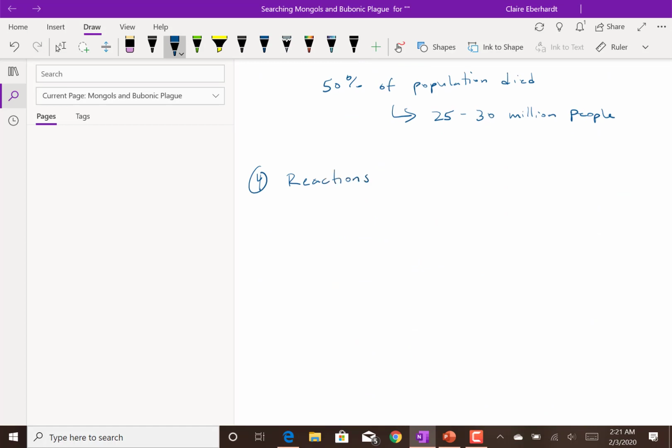Because there we looked at a few reactions, but we want to look at some more of the various reactions and responses to the devastation, because it did vary, and Europe definitely experienced quite a few different reactions. It depended on the wealthy versus the poor, and of course the church's reaction as well. The wealthy, often, if they could, especially when they realized that your wealth didn't prevent you from getting this disease, often fled to the countryside.